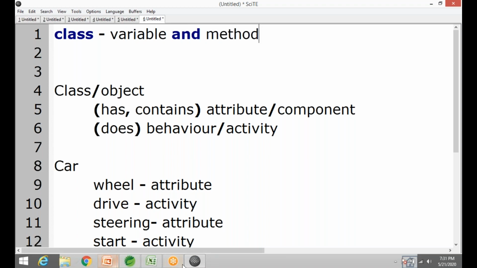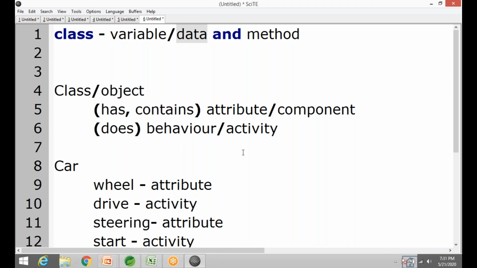Whatever you said attributes, the more technical Java word for that is variables. Variable or data, whatever you call it. The one we call activity is called methods. So every Java program has two parts, data and method.